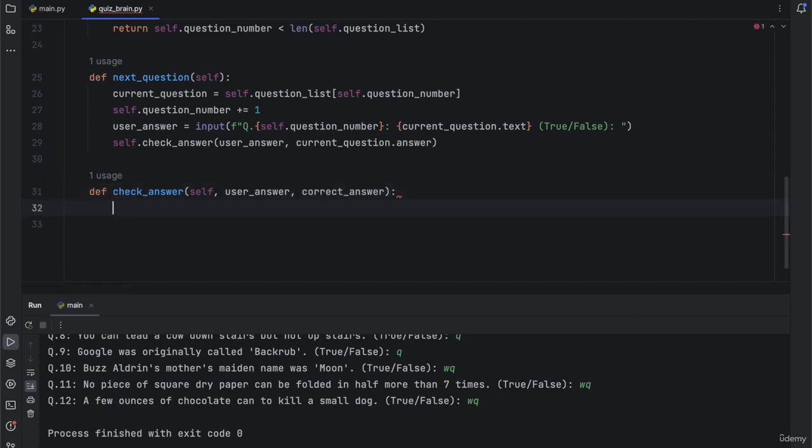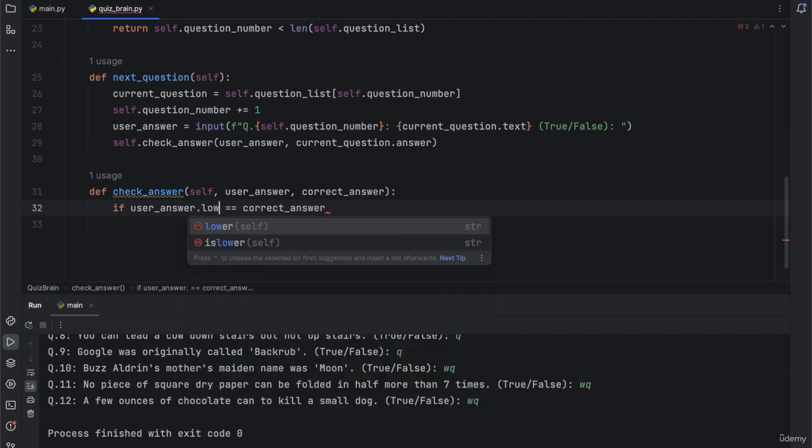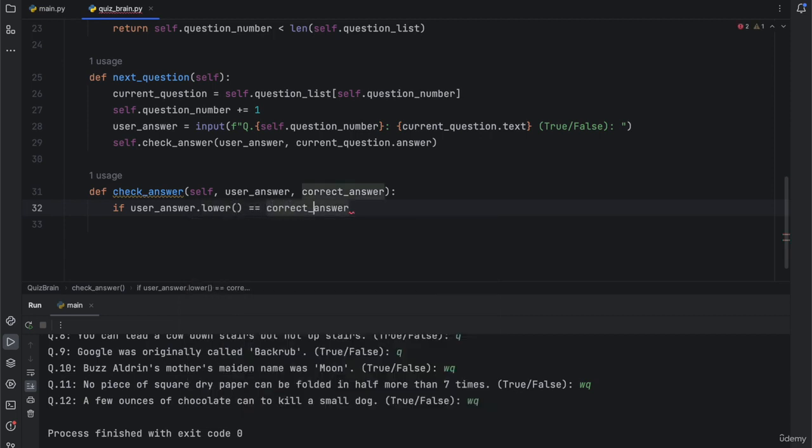All right, so the next step here is to actually use an if statement to check if the user answer is correct, right? So I'm going to say if user answer equals correct answer, that's when we know the answer is correct, right? Now one of the things I want to do is make sure that we check for the lowercase, because the user can answer the question in all uppercase and all that stuff, so we want to make sure that we unify it. So I'm just going to turn it to lowercase and turn this into lowercase as well. All right, there you go.